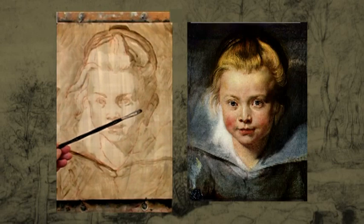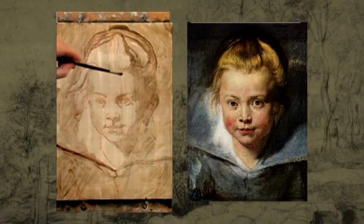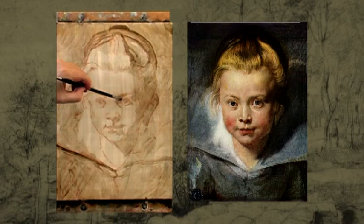Okay, here, this is a filbert. Now, Rubens didn't use filberts. They hadn't been invented yet. They used mostly just rounds. And they made their own brushes. They just didn't go online and order up a whole bunch more.